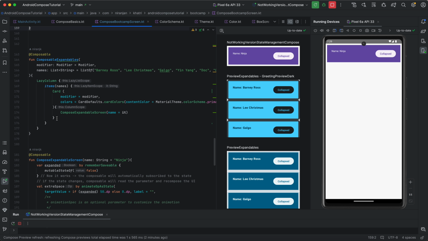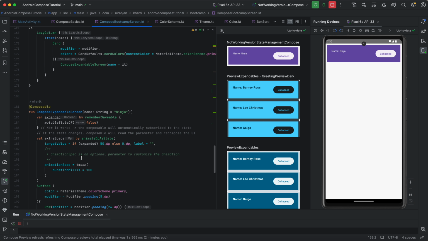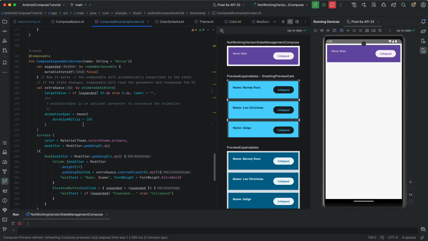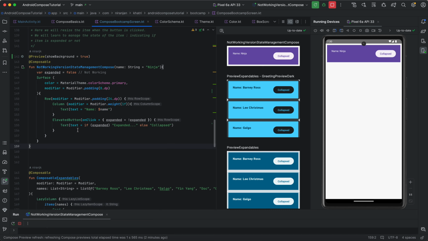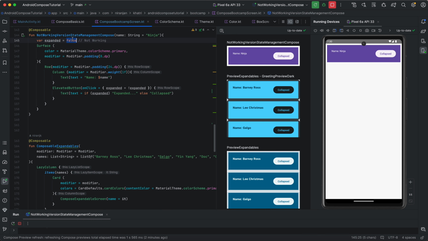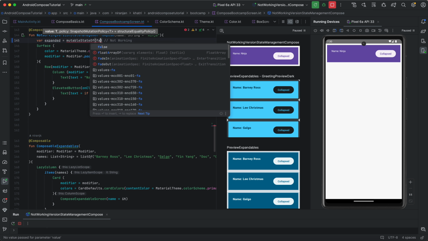To preserve the state across recomposition, we also need to use another concept called remember with the mutableStateOf. Remember will act like a guard against recomposition, so the state is not reset. What we suggest is, instead of using this one, you use mutableStateOf and assign the default value, that is false.